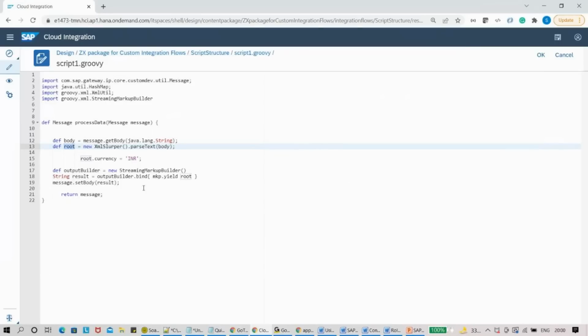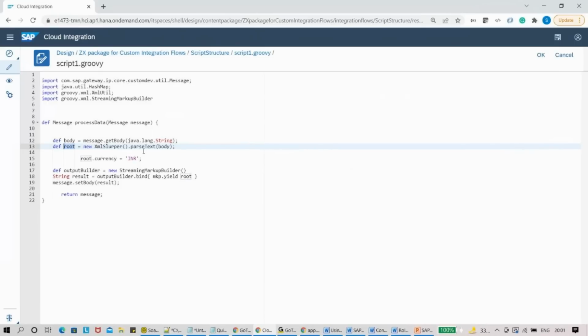Now once I have done this part, I have set this value. Then I have to actually build an output. It's like a recipe. If you have a laddu, I'm sure everyone understands this: if you have to break that laddu, then maybe you want to add an additional ingredient, you mix it, and then you have to shape it back into a similar form so that it can be passed out. So we have a similar scenario.